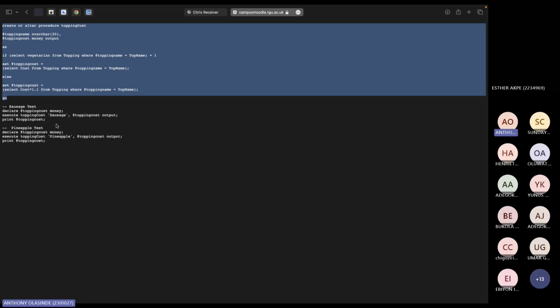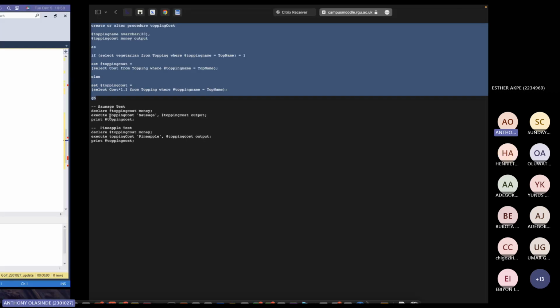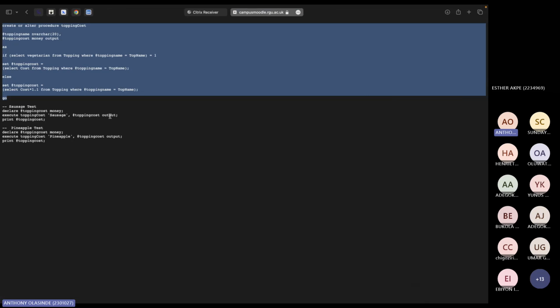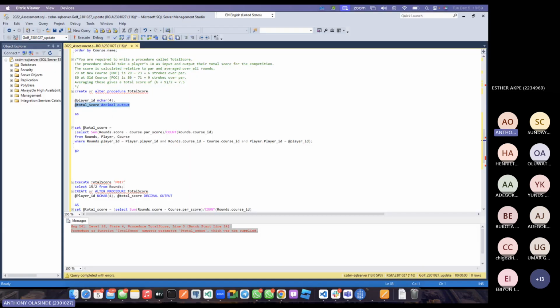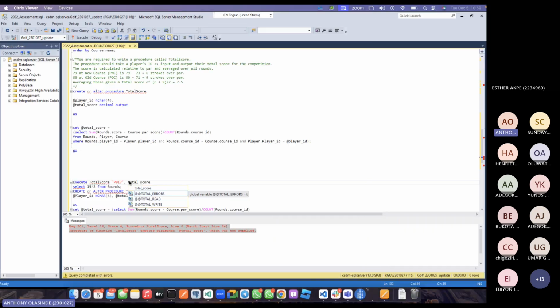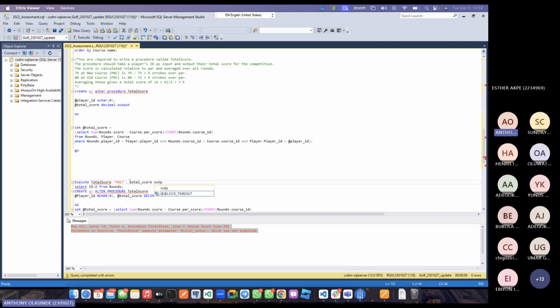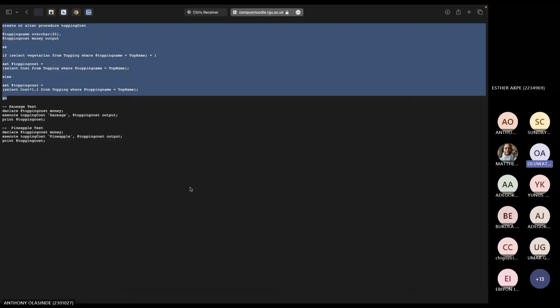Oh, okay. Interesting stuff. Score output. Fascinating stuff. Okay, so this should work. Probably. Nope. Cannot use the output option when passing.